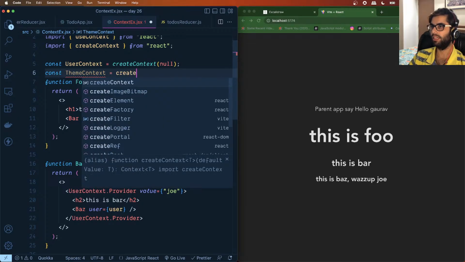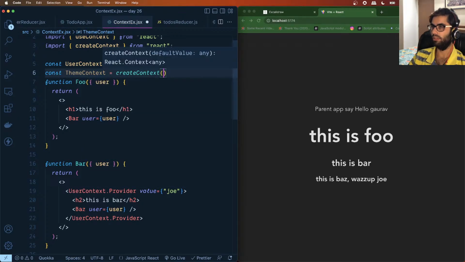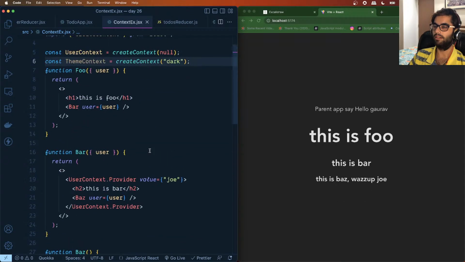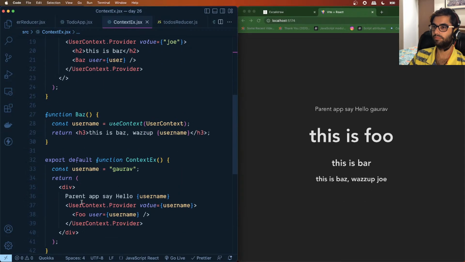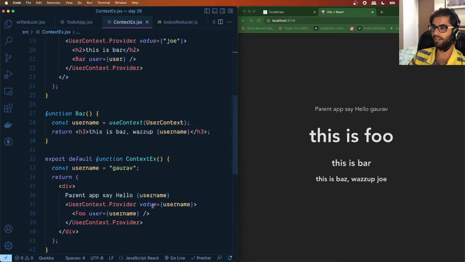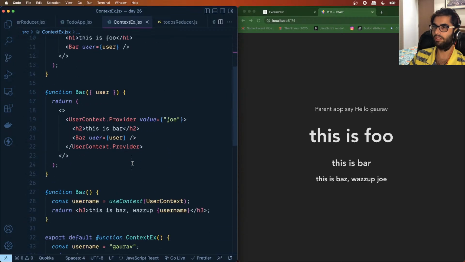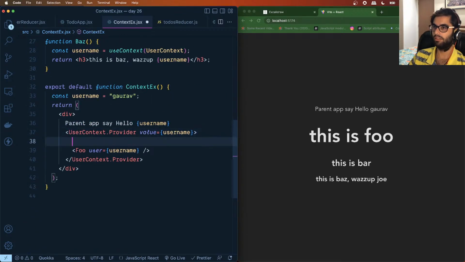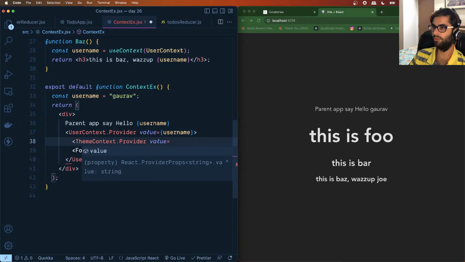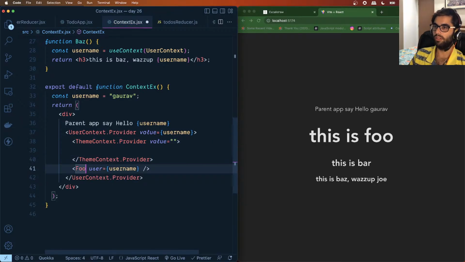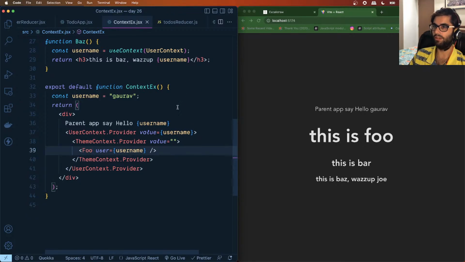Create context. We'll say the default value is dark, and let's use that over here as well. Here we will say theme context dot provider, and value equals something. Okay, and let's pass this over here.